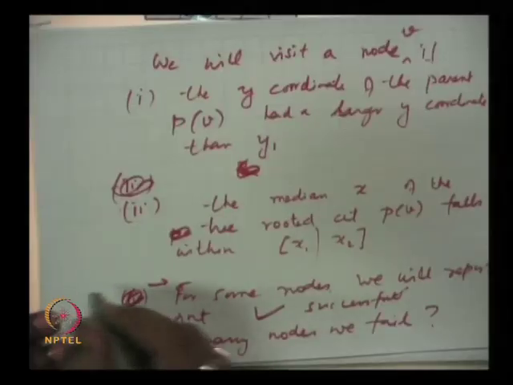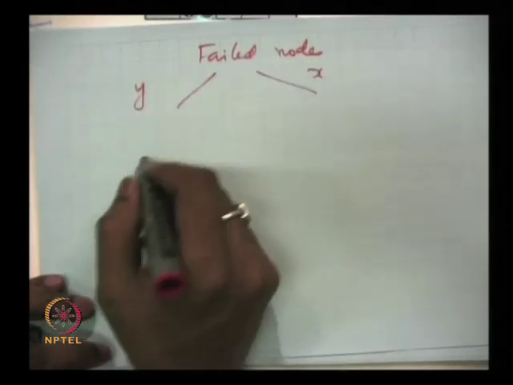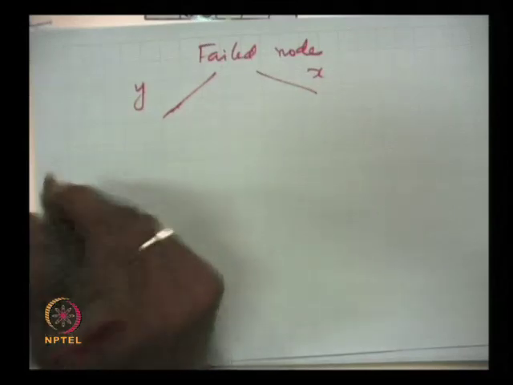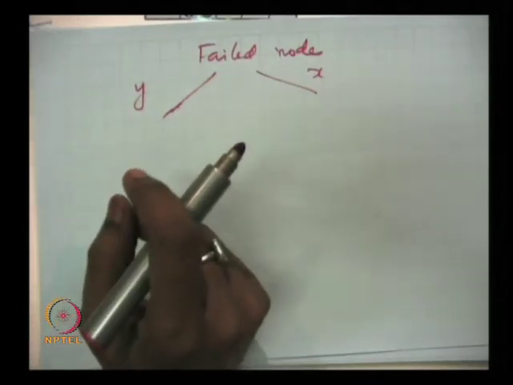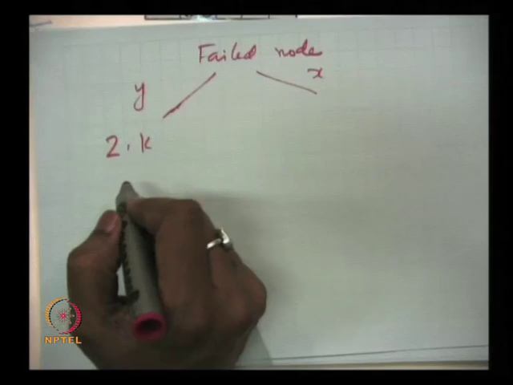You are saying 2k for the y coordinate. So, if there are k points to be reported from our analogy of the heap, we can visit 2k. Good, that is a nice way of counting. So, you are looking at two kinds of failures on y and x. Successful are the ones we do not need to bother about. So, failed nodes are of two kinds, one for the y and one for the x. For the y, we can fail at most 2k, 2 times the number of points reported, by the same argument as the heap. The parent reported something, therefore, we went down.